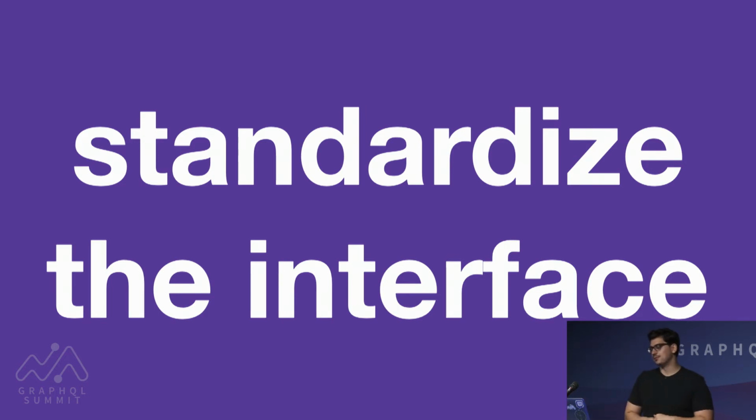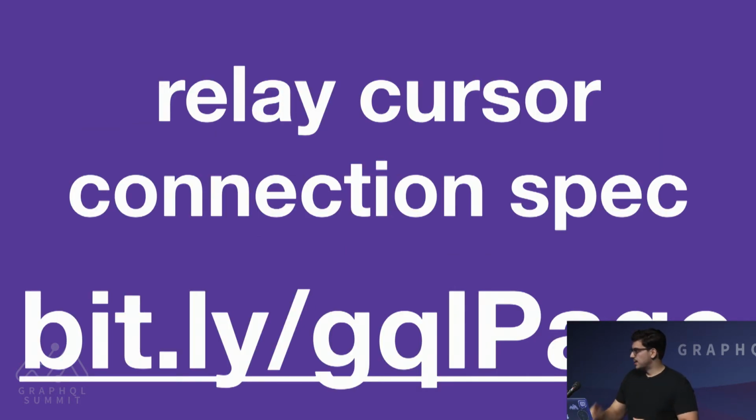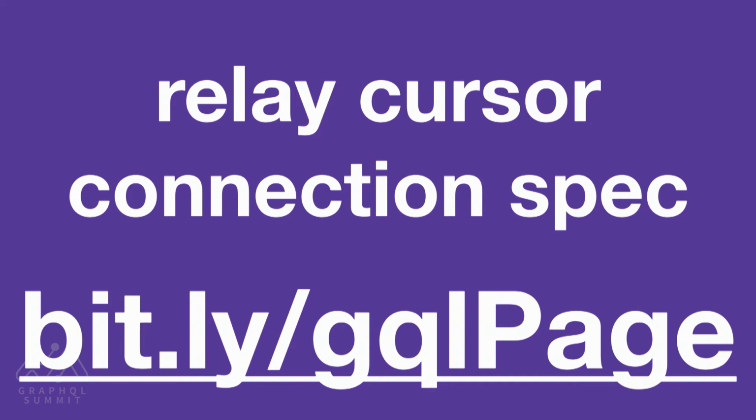Pagination is only one example of where we saw this kind of opportunity to standardize our API. We'd eventually see this standardization work its way down to the backend as well. So now that we're doing cursors everywhere, backend services are also like, oh yeah, we should probably take that standard as well. And GraphQL gives you a good buffer layer to not expose clients to those changes and also to be able to make those changes freely on the backend. I do want to point to the Relay cursor connection spec, though, because I think it's really good. If you haven't read it, I encourage you to do so. It's pretty short and succinct. So there's a short link to it.